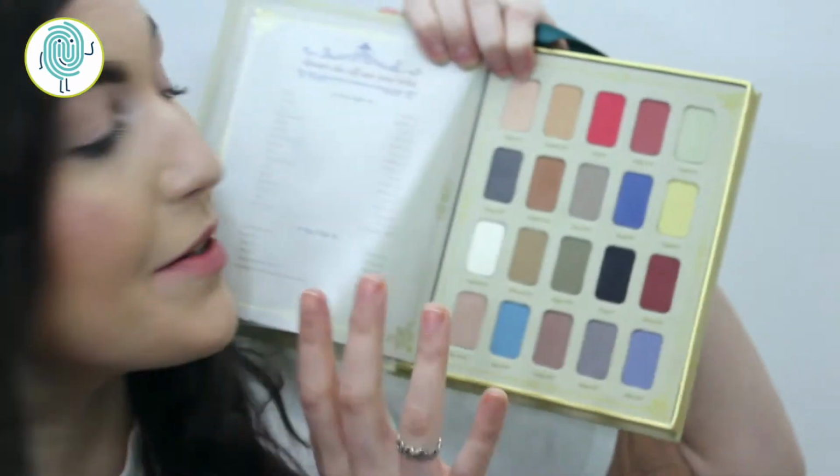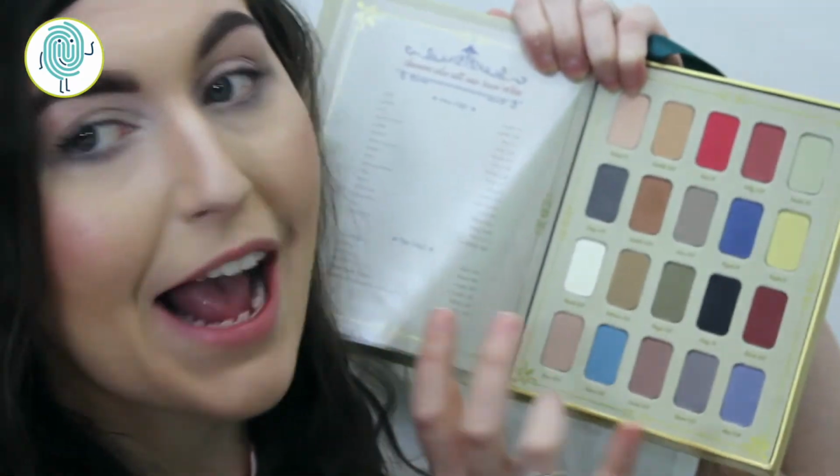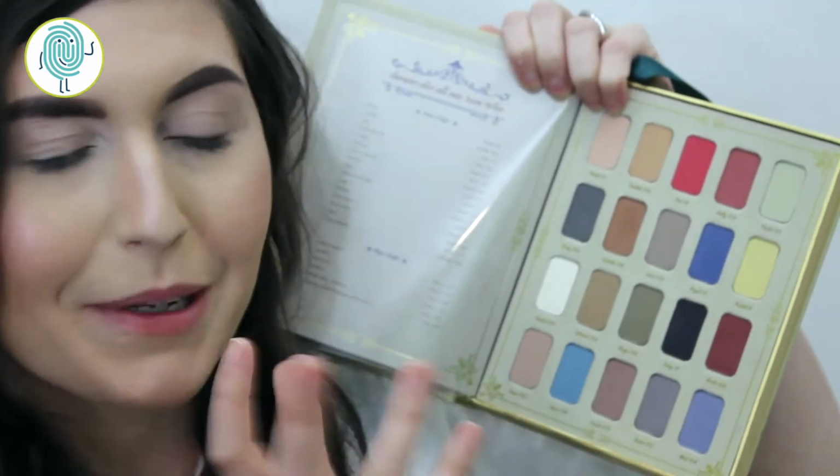Alright, so we're going to take advantage of some of the really fun colors here in the Snow White palette. I'm super excited. We're going to use some of the blues in here, the grays, and the blacks to really make a really fun pop color look for a fun night out with the girls.